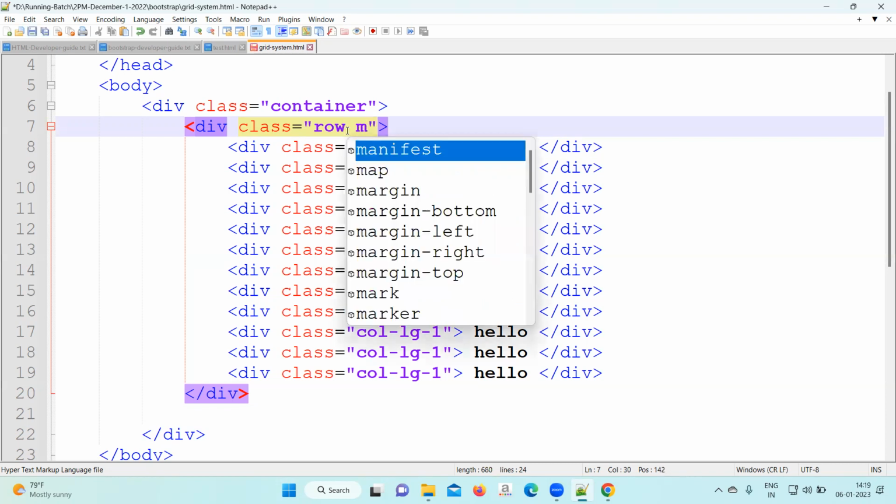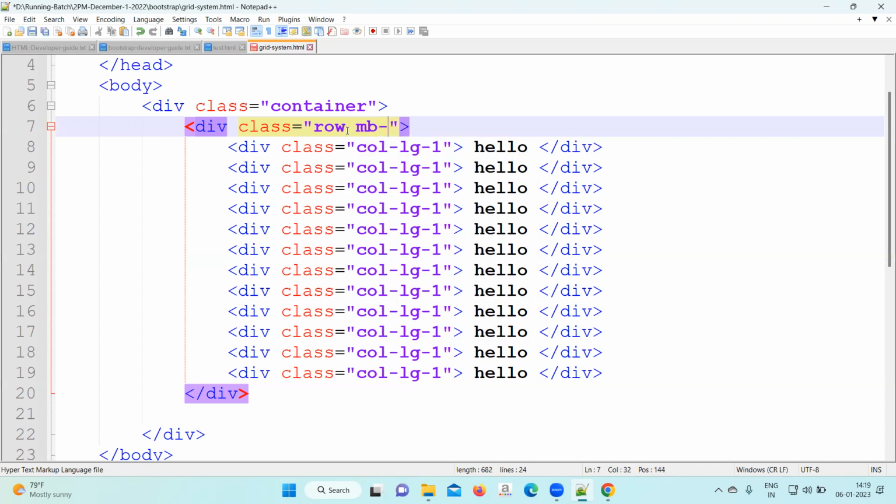You can write here mb-5, margin bottom 48 pixels. Okay, 1 means 4 pixels, 2 means 8 pixels, 3 means 16 pixels, 4 means 24 pixels and 5 means 48 pixels.